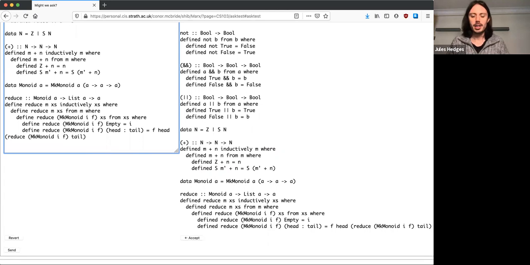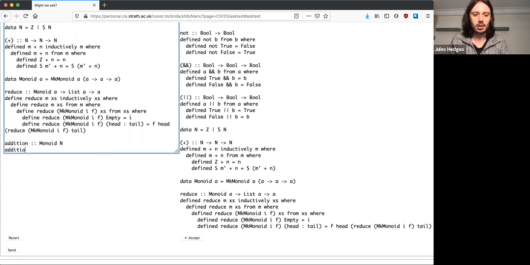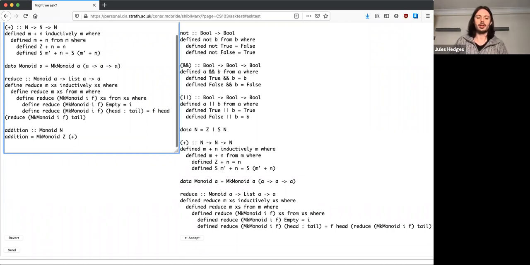So first, let's take the monoid for addition, which is a monoid on the natural numbers, whose neutral element is 0 and whose operator is plus. So remember now, at this point, I should write three proofs, two that say that 0 is the neutral element for each of the two inputs of plus, and then one for the rebracketing equation.